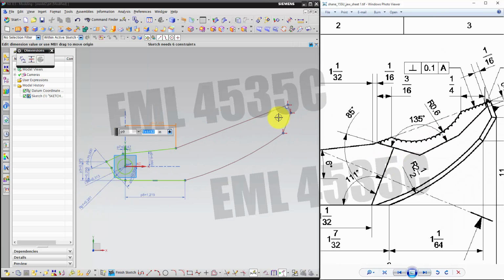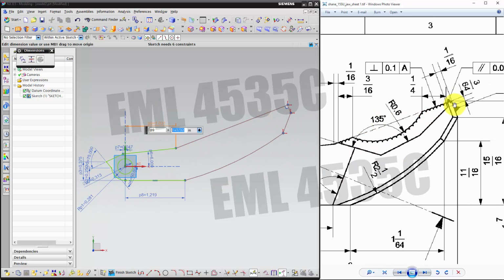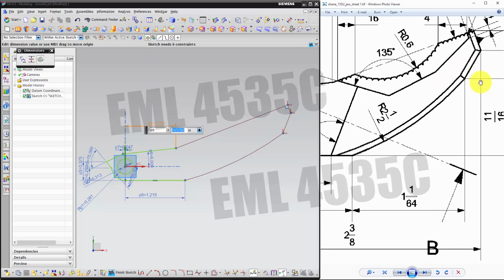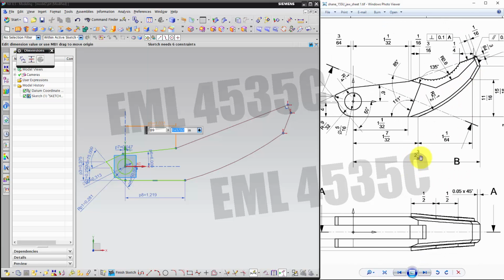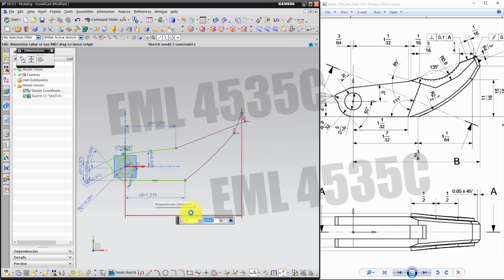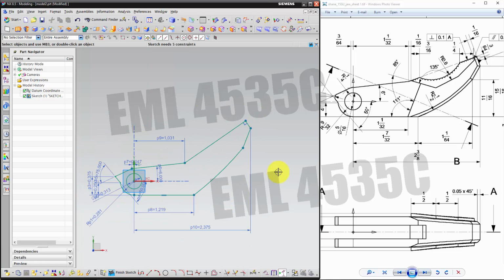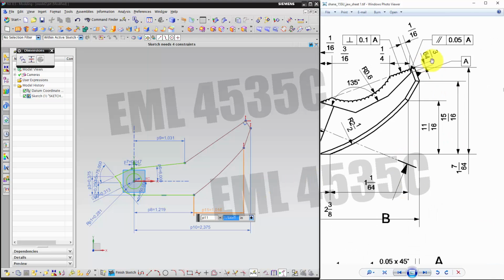Then we don't have any dimension for this point, but we do have a dimension for the rightmost point. So that is 3/8 plus 2. So this point to the y-axis, 3/8 plus 2. Okay, you can adjust your sketch a little bit, and we'll add more dimensions. Here to here, horizontal. It's 1/64 plus 1. And we can add some height for those points.